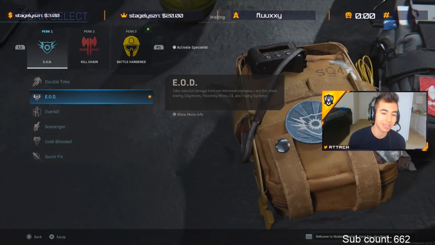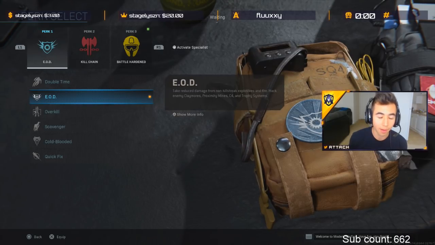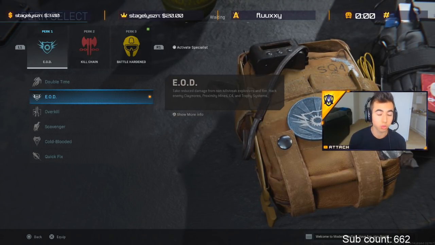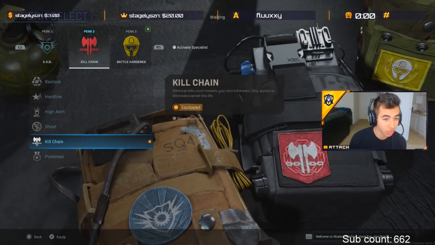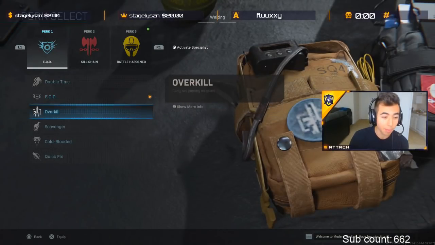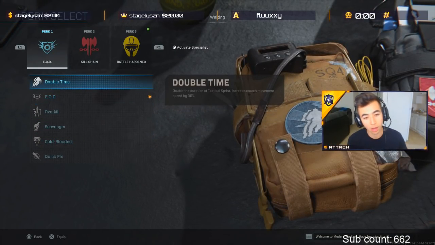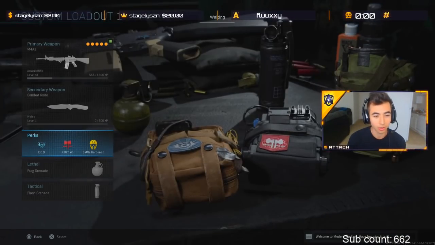And then for SND, you have to use very specific perk 1, perk 2, perk 3s. For perk 1, if I just don't want to get naded, I use EOD. For perk 2, you have to use Kill Chain. And perk 3, you have to use Battle Hardened. But back to perk 1, if you want to be fast, you can use Double Time, which is double the duration of tactical sprint. So that's what I use.